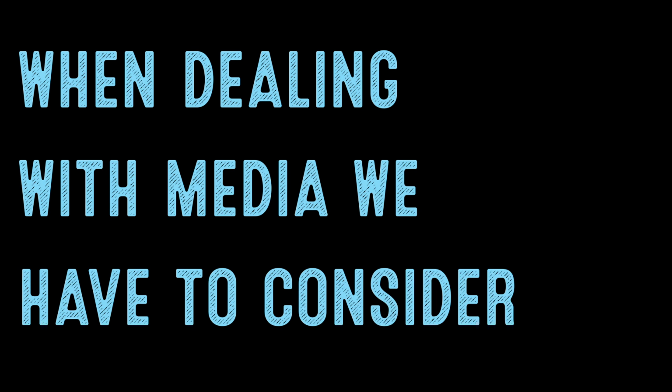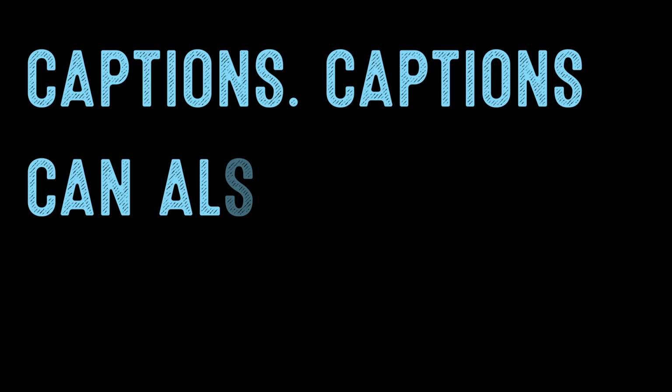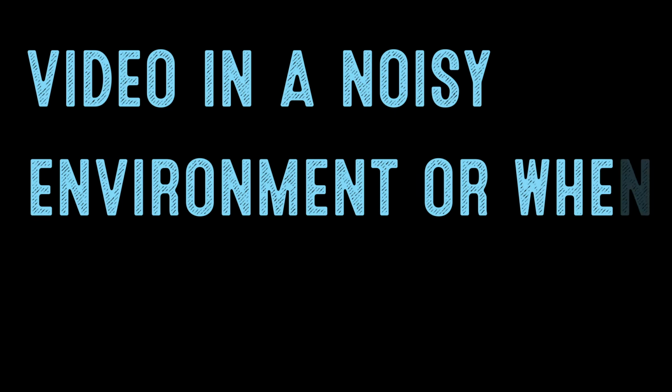The Daily Code Snippet. When dealing with media, we have to consider accessibility. For those with auditory impairments, such as being hard of hearing or deafness, we should be adding captions. Captions can also help those who are viewing our video in a noisy environment or when audio may be disruptive.